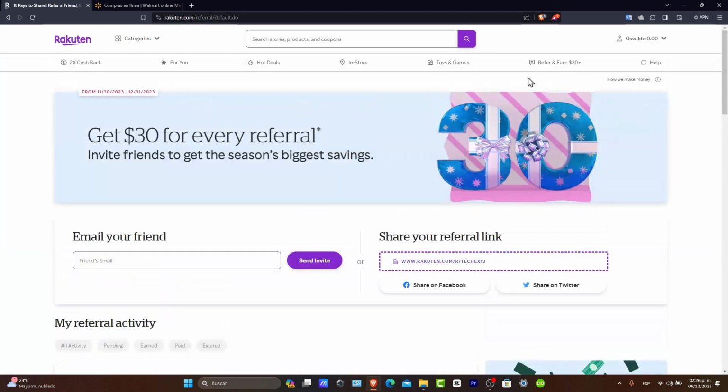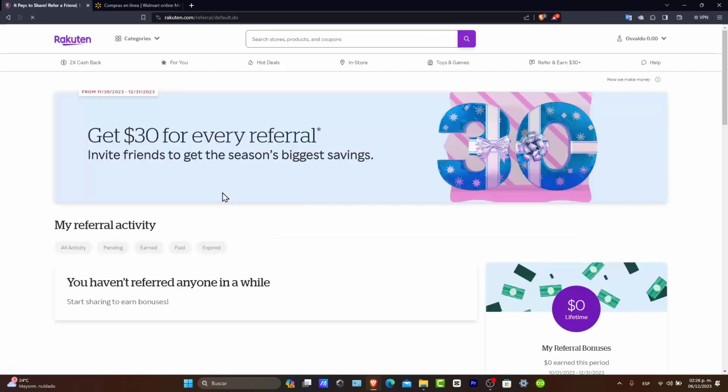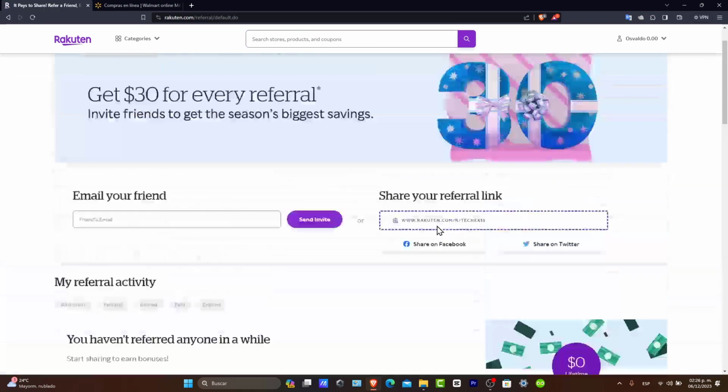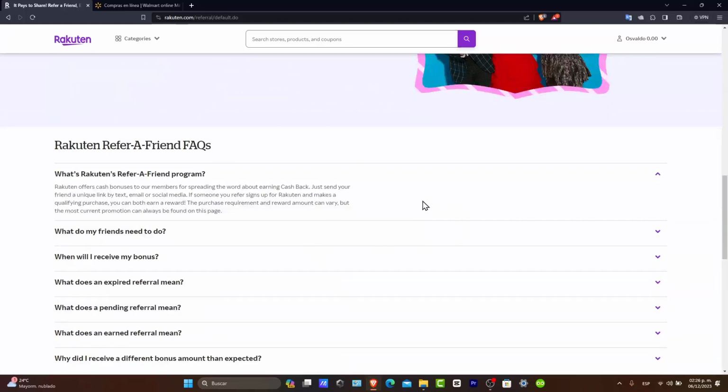So that means that if I go into my account, and here into the upper side, I go directly into Refer a Friend, I'm going to be earning $30 with each person who joins this program that I have just sent the link to. And this is how you're going to be earning more money. You're going to be using your own links to refer your friends, your audience, your family, and you're going to be earning $30 with each one, along with the advertiser categories and commission rates that you get in there.